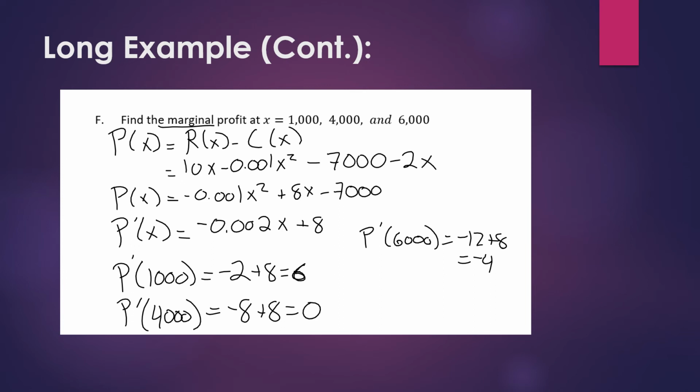So again, if you were in charge of increasing production, keeping production the same, or decreasing, at 1,000, we would say increase production. If we continue to produce, our profits go up. At 4,000, we would say halt production. We're at our optimal position. If we continue to manufacture, we're not going to make any more money. And at 6,000, you would say reduce manufacturing, because if we continue, we're going to be losing money per unit. So our revenue was maximized at 5,000, but our profit is maximized at 4,000. And that's something important to note.